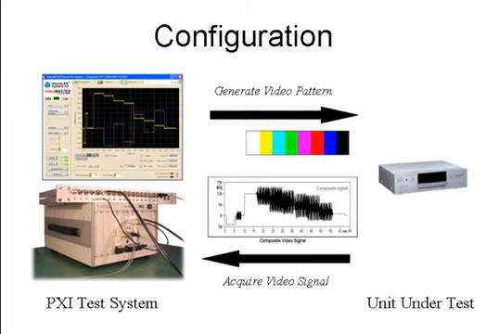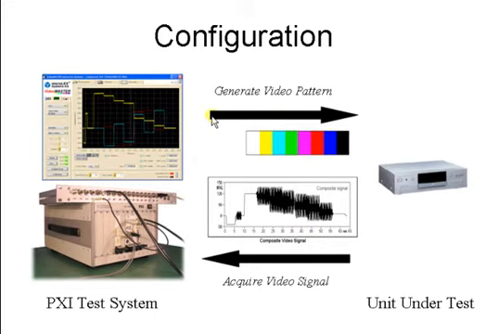There are a variety of tests for composite video signals, some dealing with the time domain and others dealing with the frequency and phase information contained in the waveform. For each measurement, there must be a video pattern that is generated by or through the unit under test that contains the characteristics we are interested in. For example, in this slide, we are testing a video switch, so we need to generate a video pattern that contains all the elements that apply to the video measurements we're going to make.